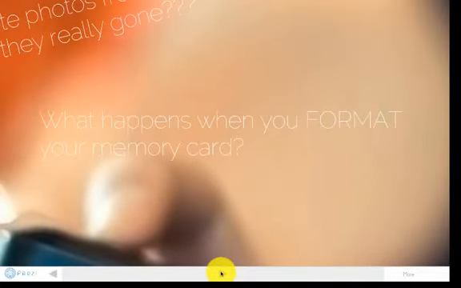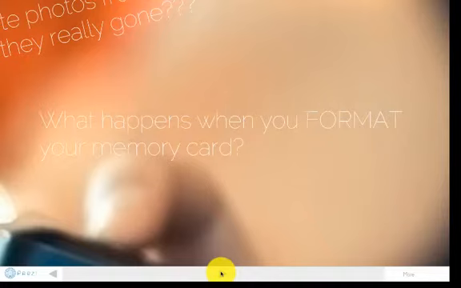Let's talk about what happens when you format your memory card. Basically what happens when you format your memory card is it gets wiped clean. And there is a wipe, and there's also a super wipe. And through our cameras we can do just a regular wipe. Basically why you would do this is because when you take photographs and you delete them, it kind of leaves remnants on your memory card, kind of like cobwebs, if you will. And it takes up space.